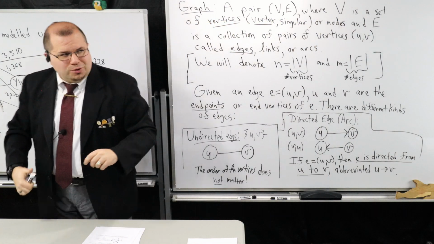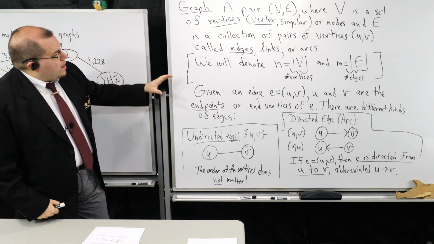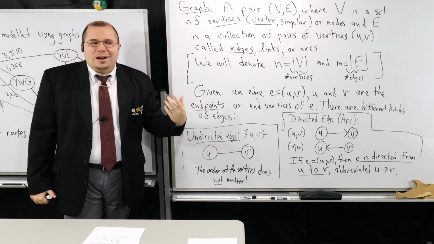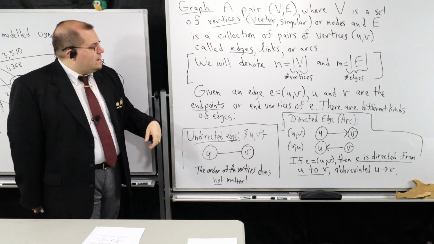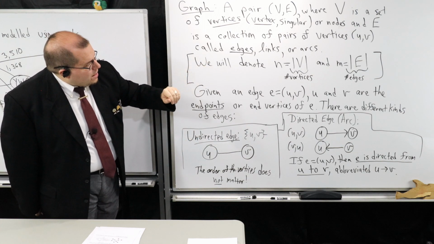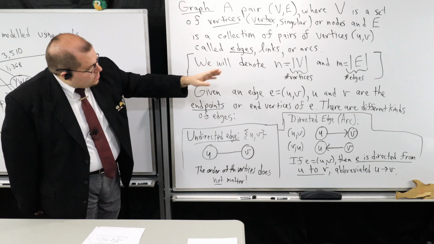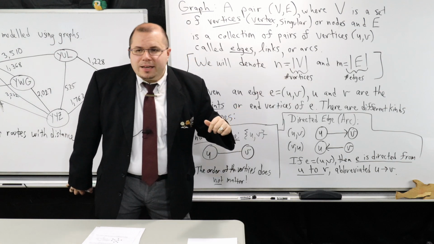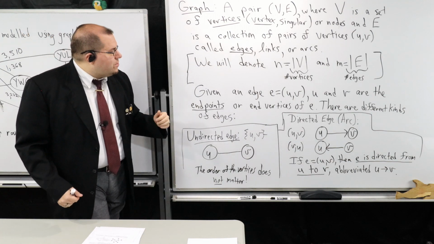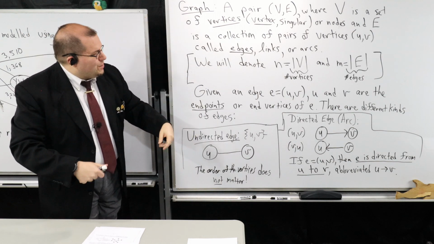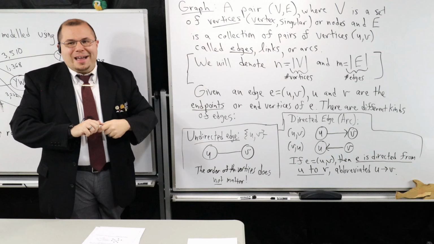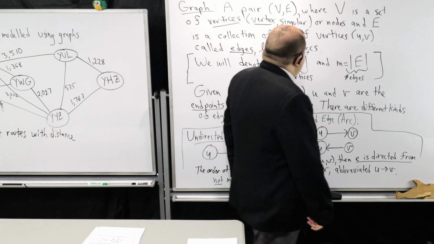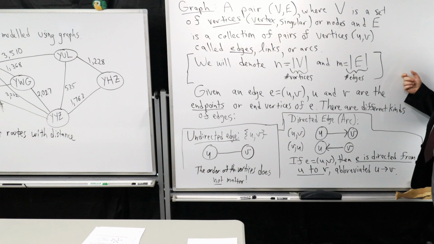I'll be doing an example in a moment, but for the sake of clarity, because I want to sometimes say the number of vertices and the number of edges, I'm going to denote those as N and M. N is the number of vertices, M is the number of edges. If you're wondering about these bars, these are for cardinality. If you've done a little bit of set theory, you would know that when you put the bars up like that, it's just asking how many elements are in that set.